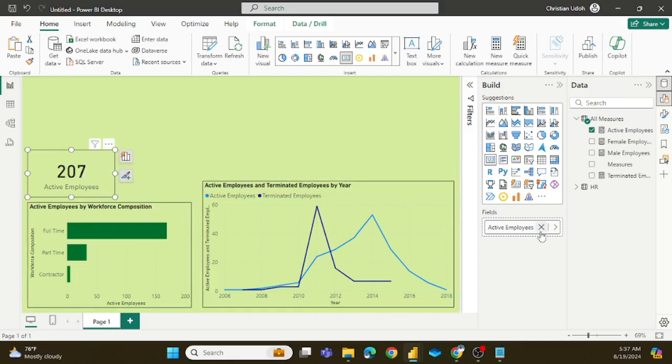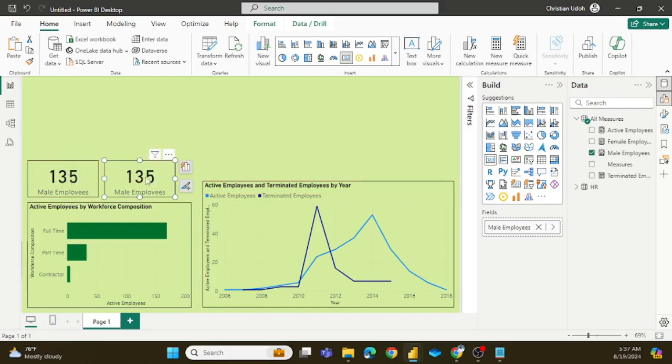All right, so I'm going to remove this. Rather, I'll bring in male employees here. So I have my total male employees here. I'm going to Control C this, Control V, so it will be the same size. Let me delete this. Hold on. Okay, beautiful.